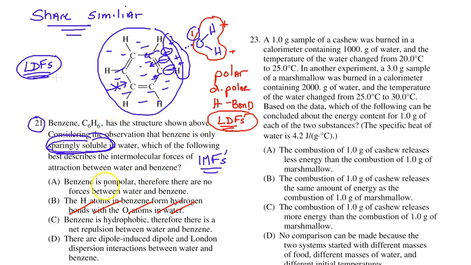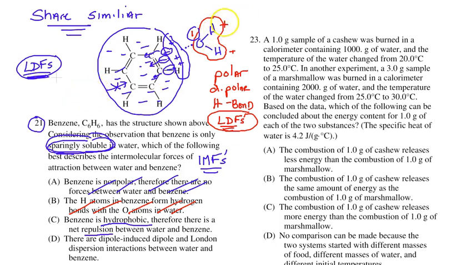So look at your choices. Benzene is nonpolar, therefore there are no forces between. Absolutely incorrect. There are some forces because all chemicals have a cloud of electrons. All chemicals will have LDFs. And LDFs, although weak because of the momentary charges, can become pretty significant. Okay. C, benzene is hydrophobic. Well, in AP Bio, we would say, yeah, that's true, but it's not because there's a net repulsion. They don't repel each other, okay? They just prefer each other's attractive forces.